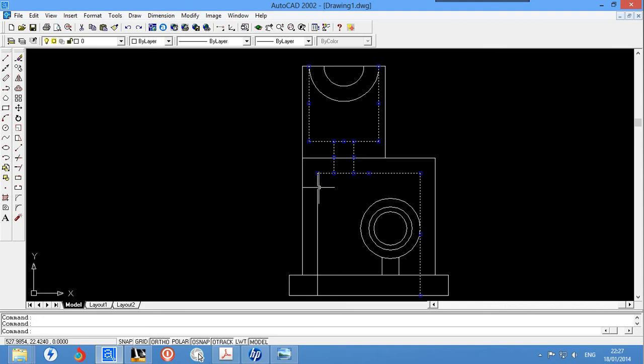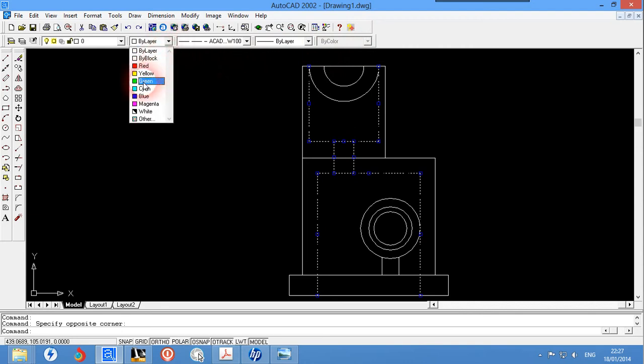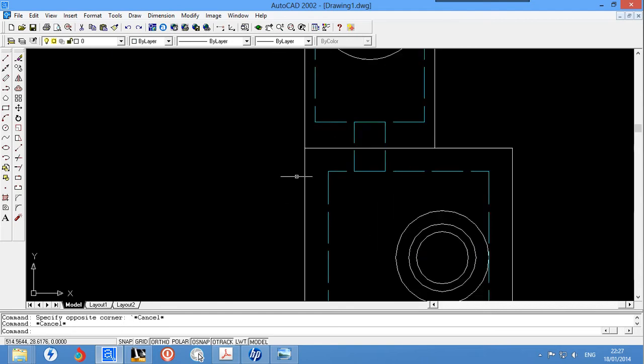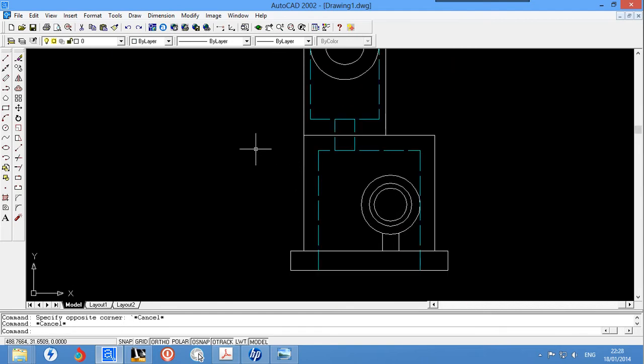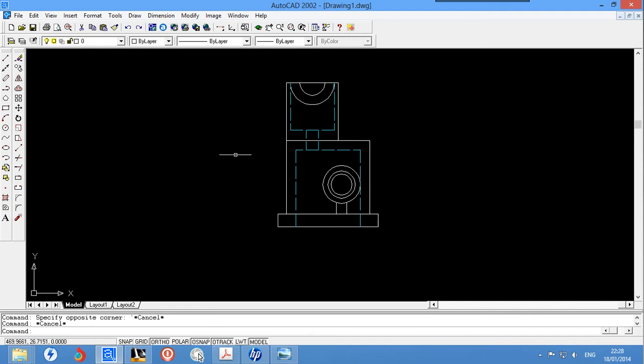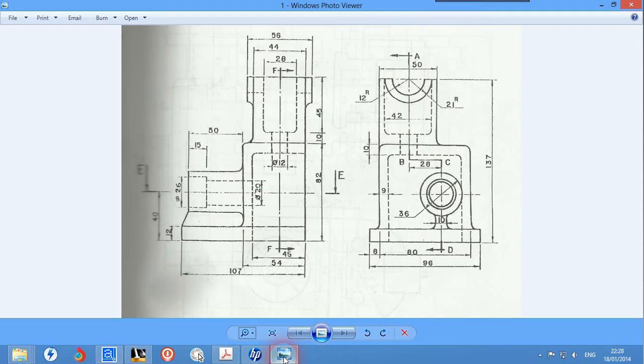Now let's make the dashed line. We will put the dashed line, load from here, load ISO dash. We will choose ISO dash. Okay, now let's choose our lines. What we will make dashed: this and this and this line.